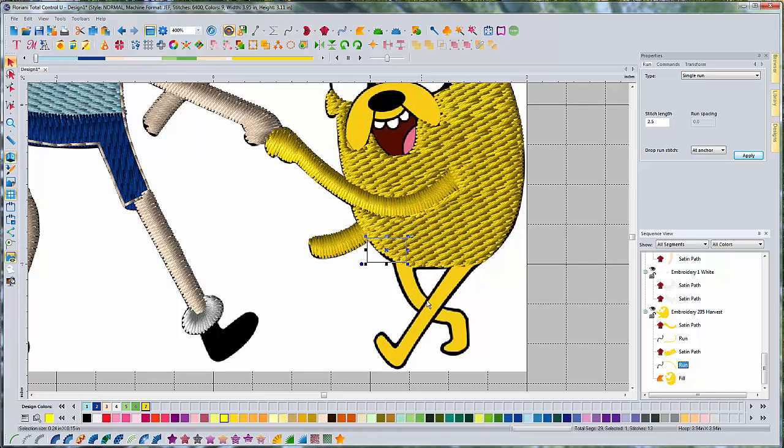But this is why it's important to plan your design and have a plan for what element goes first, because otherwise it can get very confusing very quick if you have to move things around. As you can see, even with this relatively few amount of elements, it's confusing; you have to remember what's where. Anyway, we're gonna go ahead and do our satin stitch.